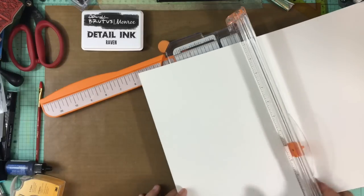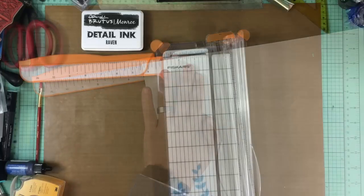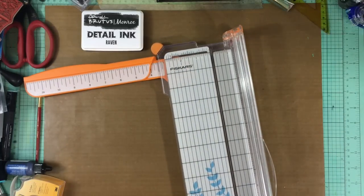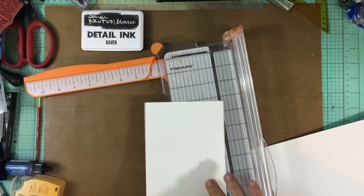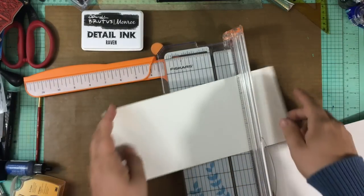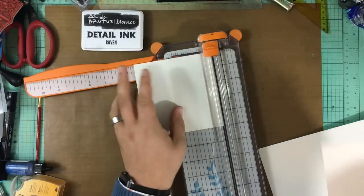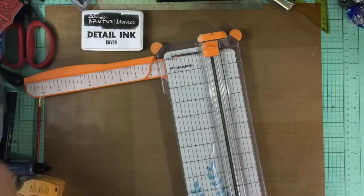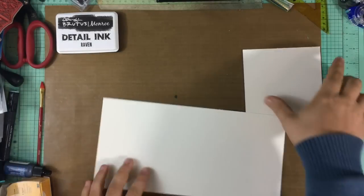So first we're going to be using our paper trimmer here to cut out a 6 by 12 inch piece of paper, and that's going to be our card base. That will yield us a 6 by 6 inch card base, and then we're also going to cut out a 5-inch piece of paper here to use as our top layer that we're going to be doing all of our stamping and masking on.